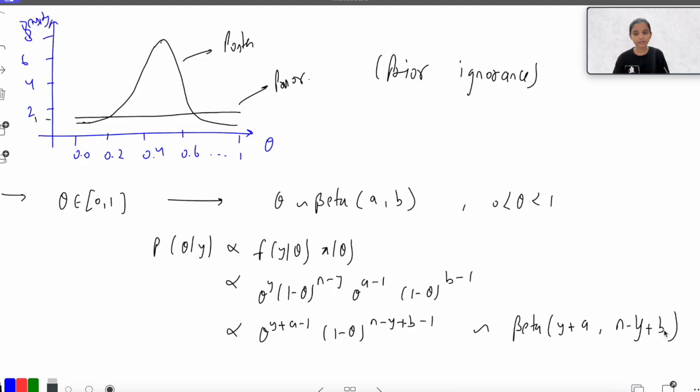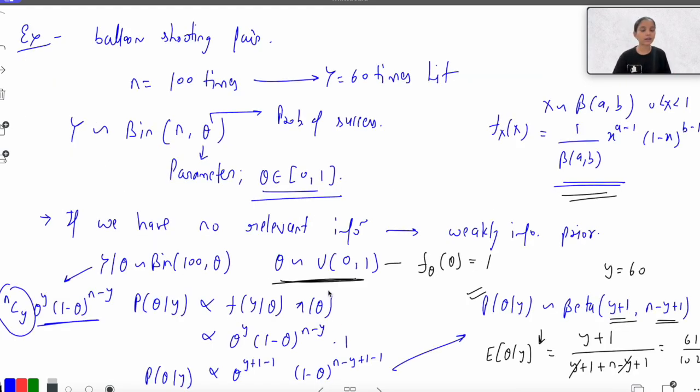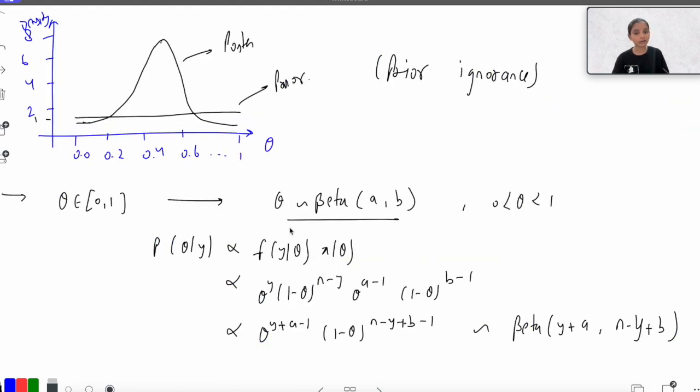Now, as you can see here, you are having a prior which is having some parameters a and b. So it would depend on the values of a and b. In the previous case, we were having a prior which is a constant, so it would not affect the posterior. But if I change the prior, here it would definitely affect it if I change the value of a and b. Now, if you look at the posterior parameters, it is depending on the parameters of the prior. So here I am having a certain kind of prior which will definitely affect the posterior.